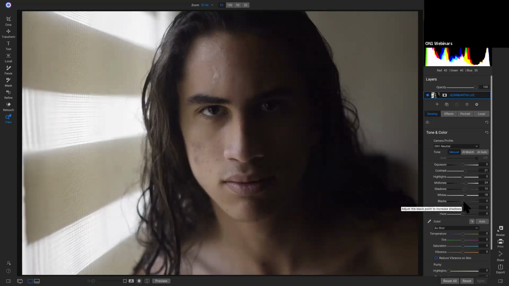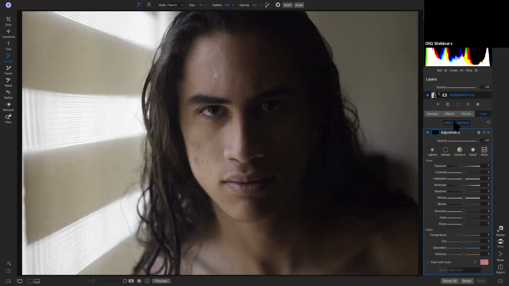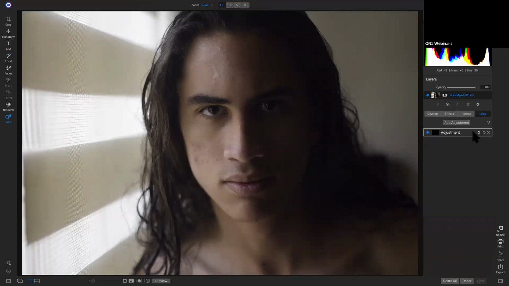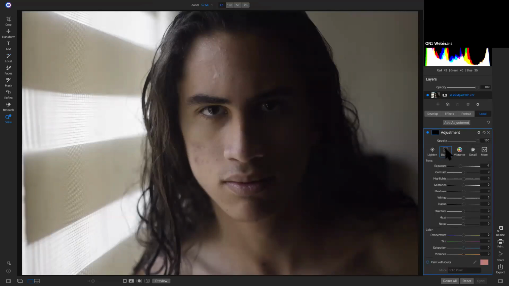Now to bring out the tone selectively, we're going to go in here to our local adjustment tab. I'm going to add an adjustment. Oh, I already added an adjustment. So with this local adjustment layer here, I'm going to make sure it's set to darken. And then I'm going to hold down Shift and K on my keyboard. Then I'm going to go up to my shape here, and I'm going to choose Reflected Gradient. Now with Reflected Gradient, it's going to allow me to reflect this local adjustment layer on each side. So I can add darkness here, and I can add darkness here.